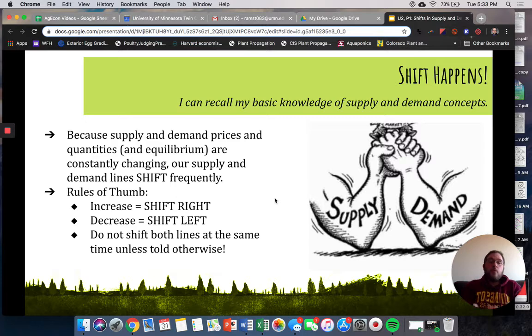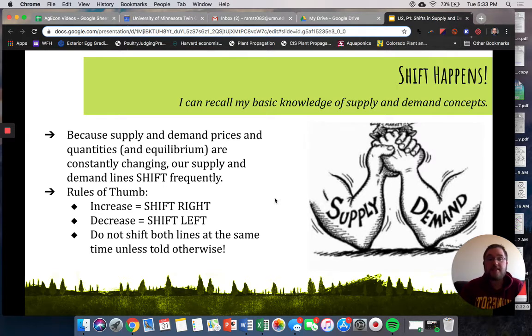Now, we just talked about how supply and demand are never really constant. They're always changing. Therefore, as economists and as market analysts, we can sit around a table and kind of predict what we think is going to happen in the economy, but the reality is we don't really know. It's kind of trial and error sometimes. So we have to be flexible and ready and prepared in case there is a shift in either the supply side of things or the demand side of things.